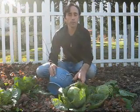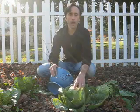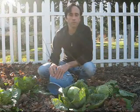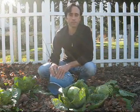We are making sauerkraut today. Sauerkraut, of course, is a German word for sour cabbage, and it's a very simple process, as you're soon going to see. It all starts out here in the cabbage patch. We're going to be cutting a couple of heads of green cabbage, and we're going to be adding a couple of heads of red cabbage to that, and we're going to transform it magically through the fermentation process into sauerkraut. So let's get on with it.